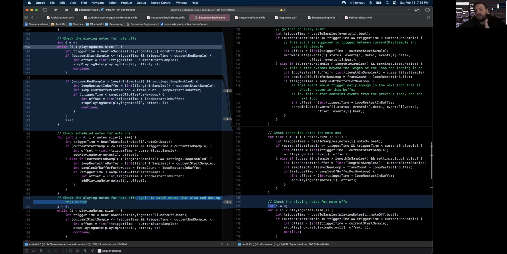But I completely agree, Taylor, with what you're talking about, and one of the biggest things here for me is just these conditions. It's like if something, something, something, something. Oh my god! What it really means is it should just say if note should trigger now, and then the other one should be if note is playing and should stop. I wouldn't use that long a variable name, but it's essential stuff. You've got two lists of things, and maybe two or three variables about each note in each list that you need to check and go through in a loop and a half or something like that.